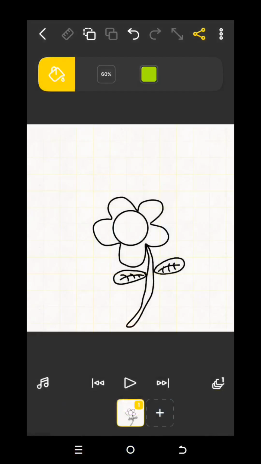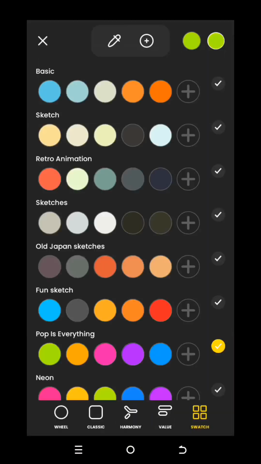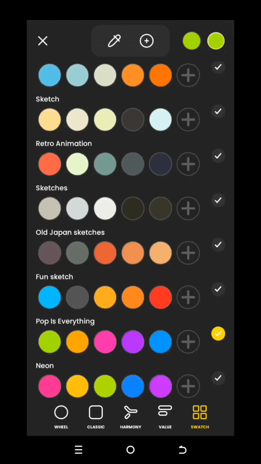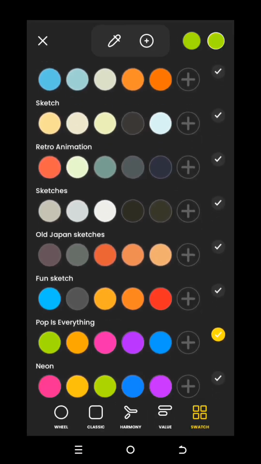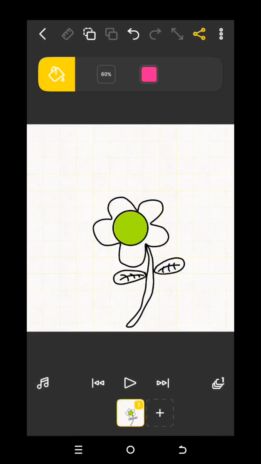Then I'll give this a lemon color. I head back to the color panel again. Then I'll select a neon magenta. Okay, yeah, I like this one. Then give this color, and I'll head back again.